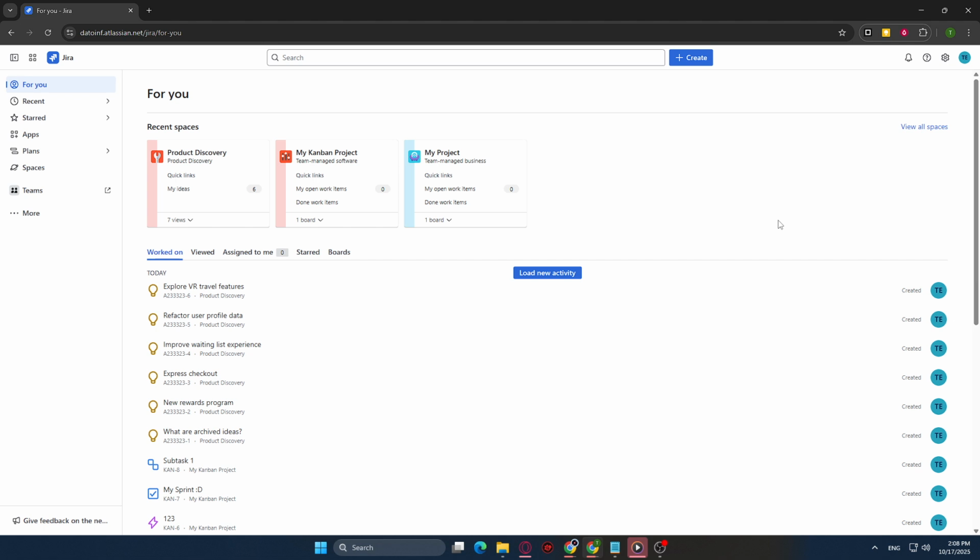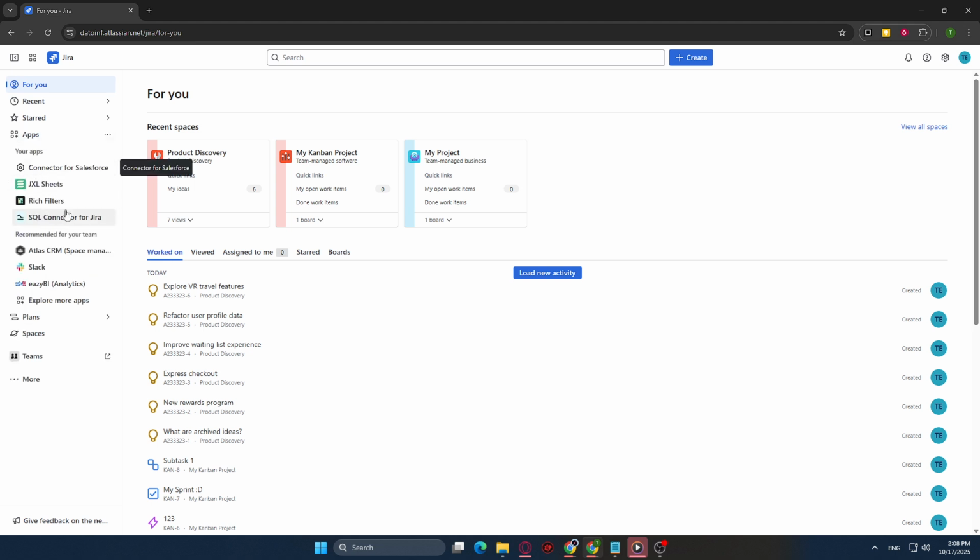This will open up a drop-down list of all the options available under the Apps category, which are essential tools designed to augment your Jira experience. Next, you're going to click on Explore More Apps. This button will whisk you away to the Atlassian Marketplace. It's a treasure trove full of apps that can integrate with Jira to make your life a whole lot easier. But since we're focusing on SharePoint today, let's get right to it.